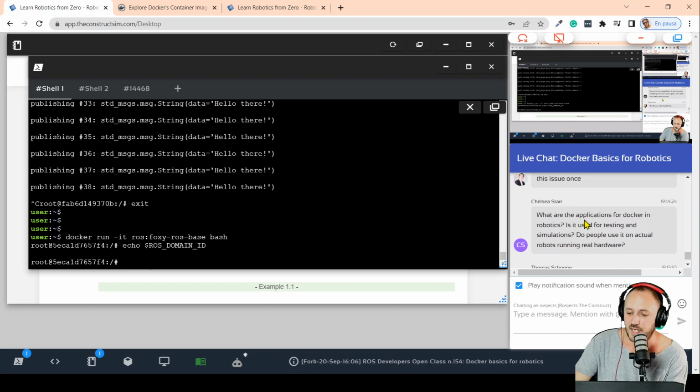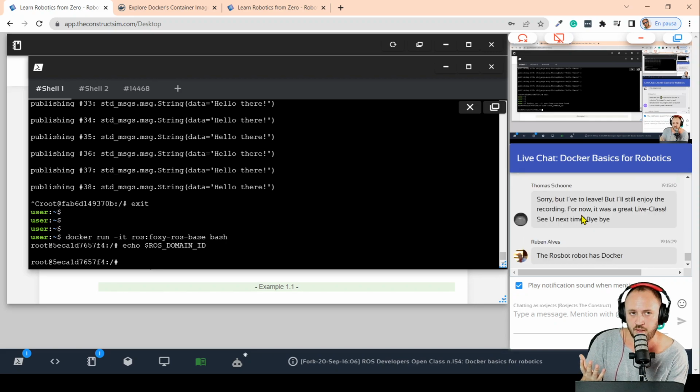So basically, Chelsea, to answer your question, it can be used for almost anything. But the general purpose of using Docker in the robotics world is to make your code or your application very easily shareable and reproducible with anybody.